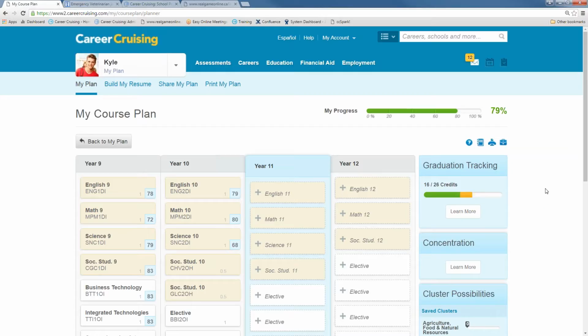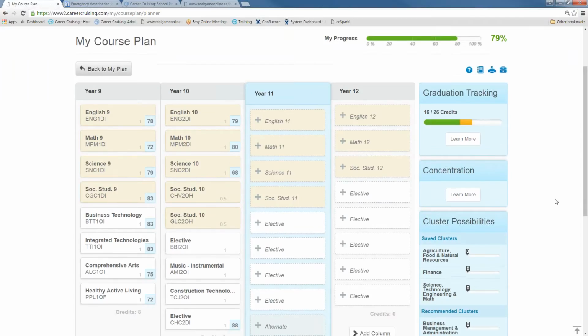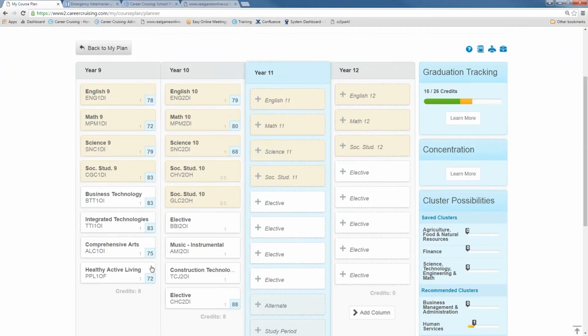So with this, again, as I mentioned, we'll build it for you. You're not responsible for putting in all the course descriptions and things like that. We'll put it in for you, and it'll also pull in credit history. So as you can see, this is what I've achieved in 9th grade. So these are the courses I've taken. Here are my grades down the right-hand side.